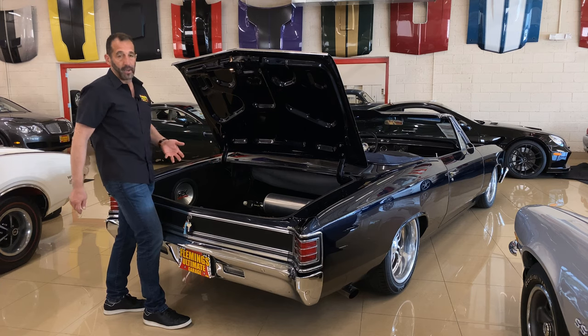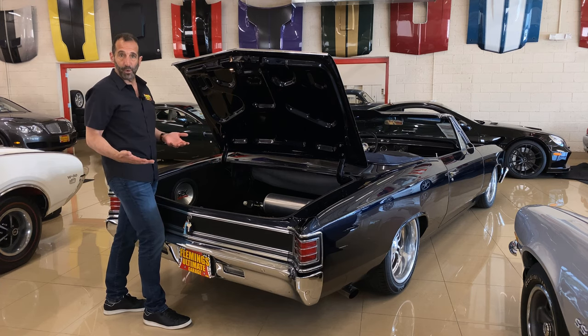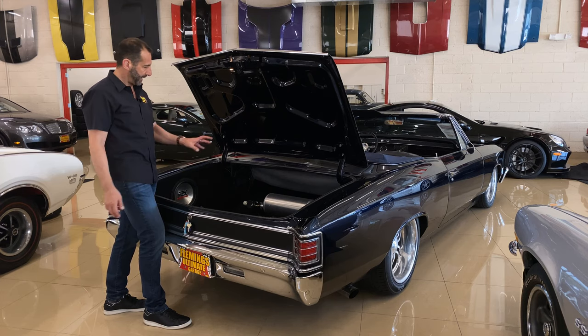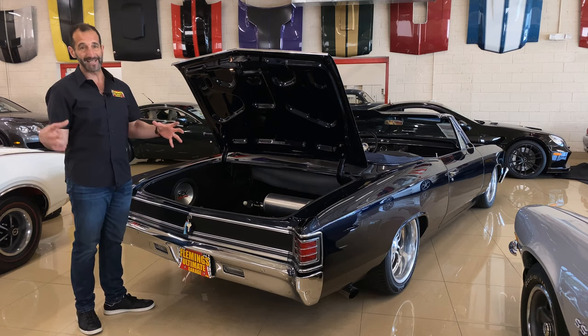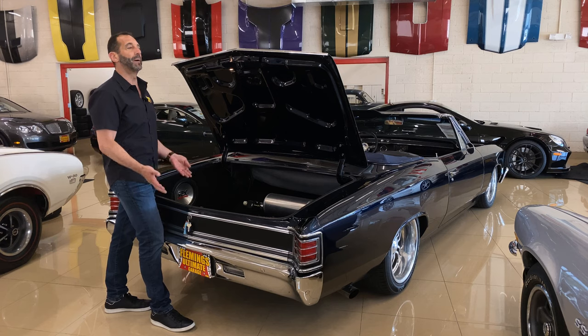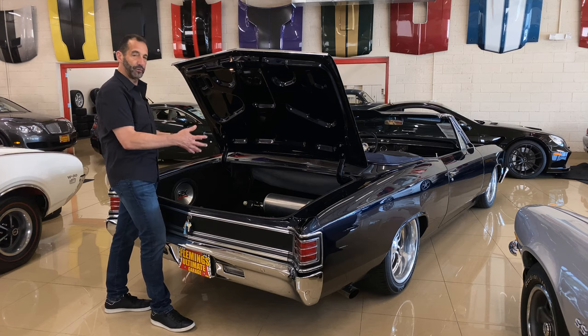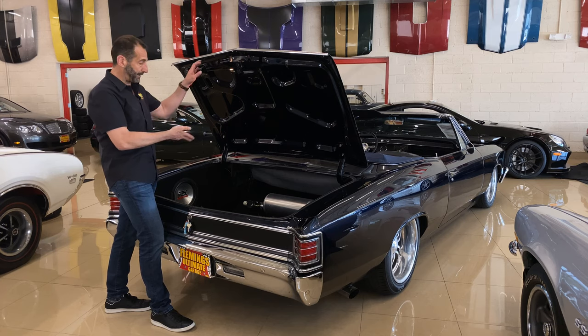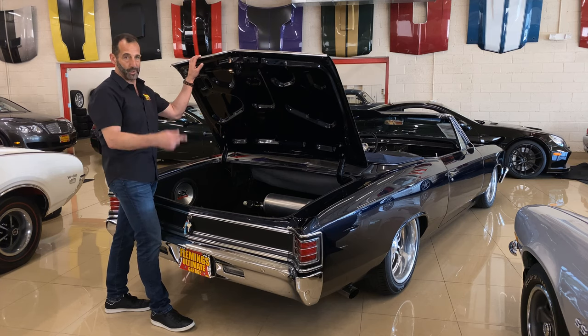So the Air Ride. And you can pick and choose the heights that you want, right? You don't have to have it all the way up or all the way down. You can have it at different levels depending on what you want, right? Compressors back here come with a nice size tank, and the tank is designed so that you don't have to wait for the compressor to pump up the whole suspension. The tank fills, then you have enough air to go ahead and raise it, and while it's pumping up the rest of the tank, you're ready to roll on out.